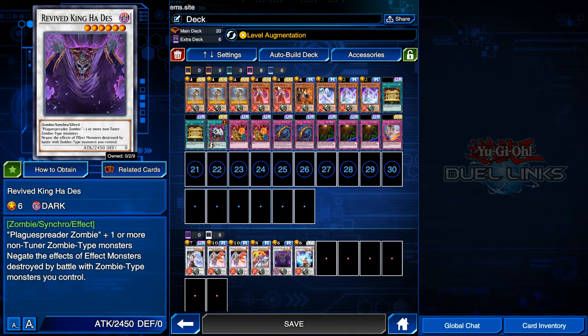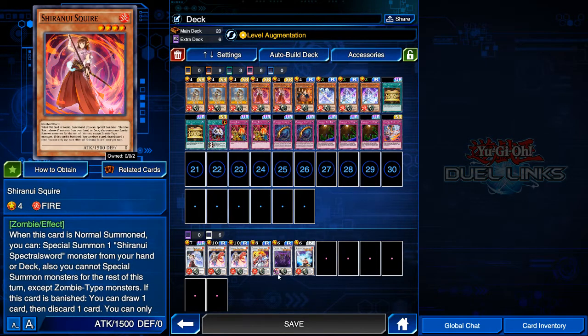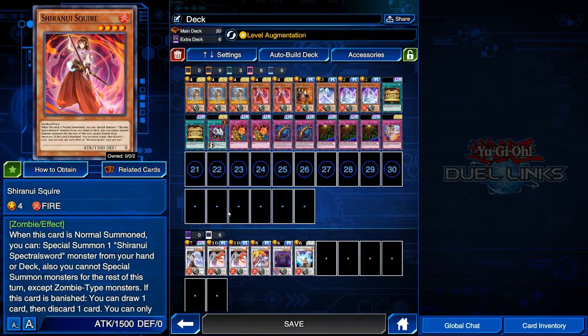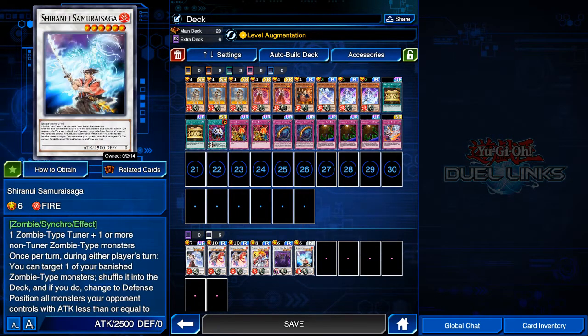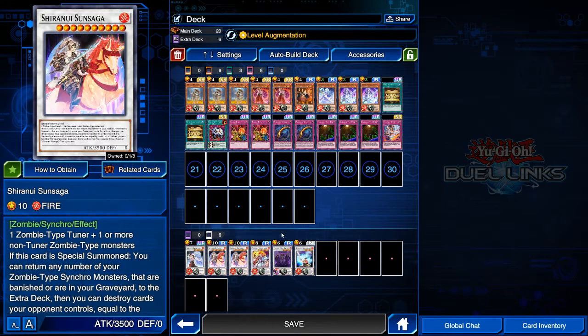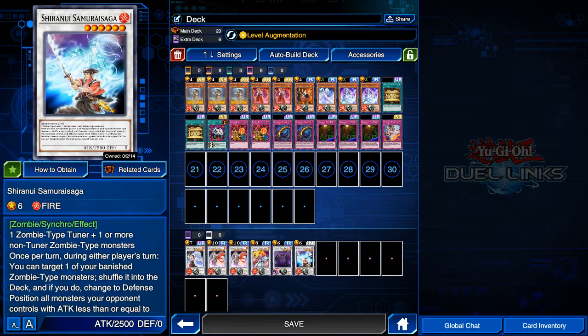Also, you destroy any of the Shiranuis. No effects, right? Negate the effect of effect monsters destroyed with monsters you control. So their effects will get negated. Really, really good. Alright? And this can work against Blue Eyes, destroy their Ancients, destroy Flip-Flop Frog with any zombie. The great thing is ramming into this, it's a Flip-Flop. They can't use their Flip-Flop to get rid of your Sun Saga. So that's a great way to play around certain things like that.